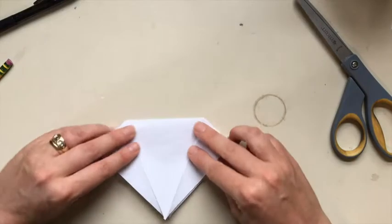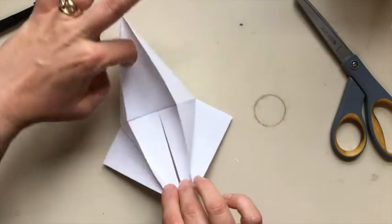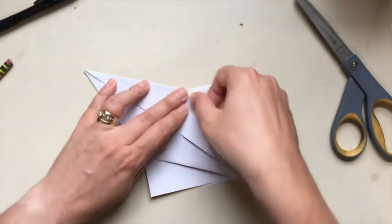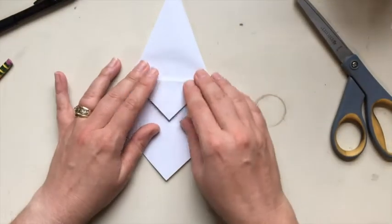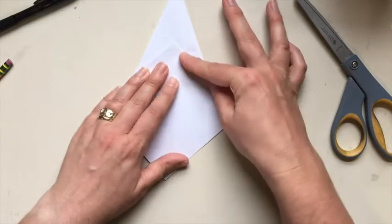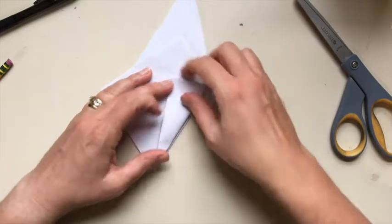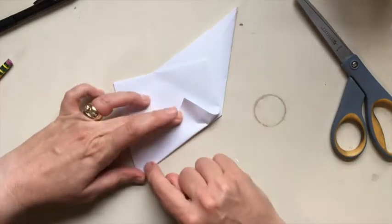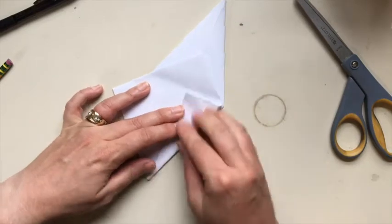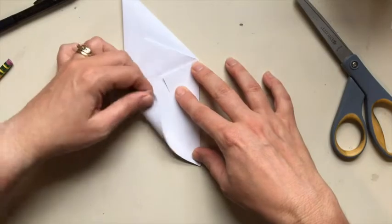So again, it started off looking like this. You opened it up, reversed that fold and that fold, flattened it out, sharpened up the crease. Then you're going to turn over your paper. You're going to do the same thing on this side. So I'm going to take my flap, fold it in like a kite. And on the other side, what I didn't do well is take my time to line up this fold here along the center line. So maybe I'll be a little more careful on this side.